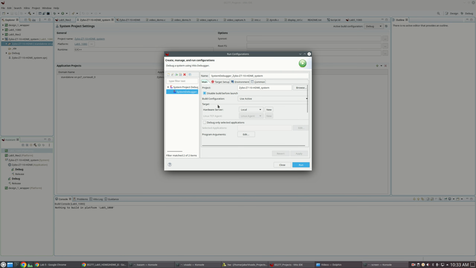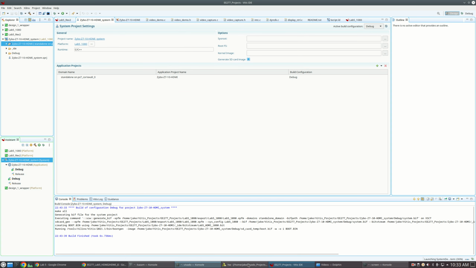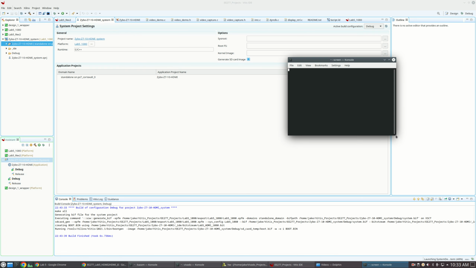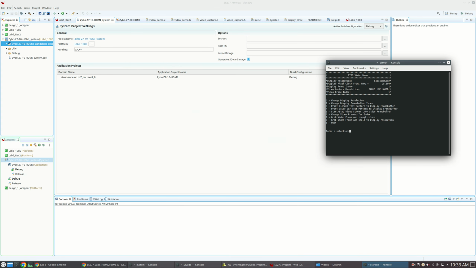And let's see, so once we right-click and click run on hardware, we should see the HDMI menu loading, because there's a menu where you can choose specific outputs, right? So here you can say one to change, you can display the test pattern generator. There's a bunch of built-in functions in this script that we were provided for the lab. But yeah, I've tested this, and I'll include the videos of the 1080p HDMI pass-through working.